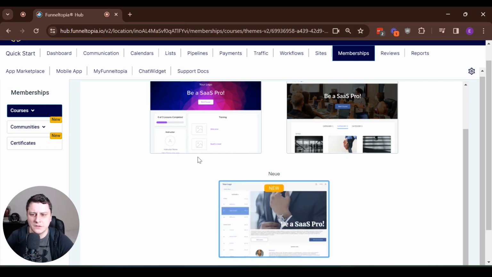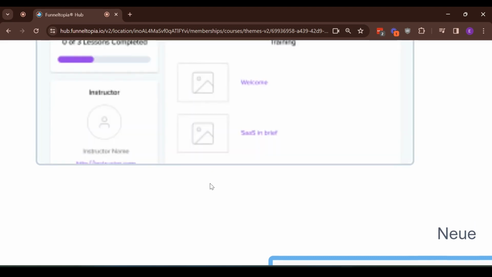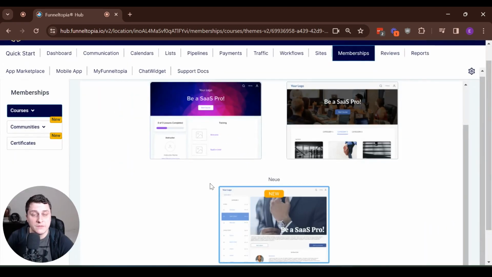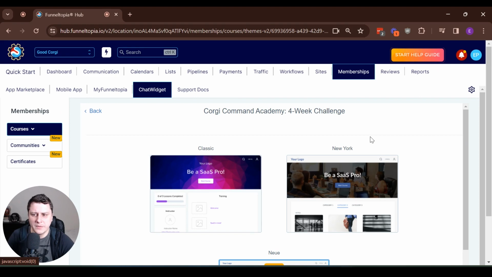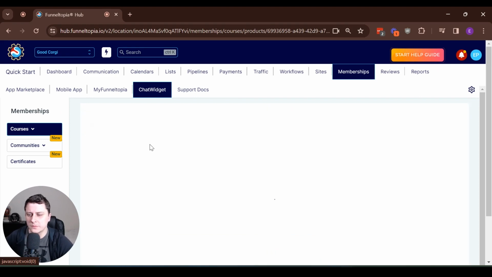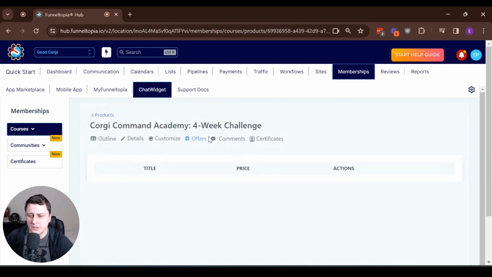As you can see here, if I zoom in, it has placeholders. It's just a lot of extra work. It looks better if you have them, but just so you know, we're saving time here. You can change to it later if you want to make it look prettier, but it's a minor thing in comparison. So let's go back. We've selected the bottom one. Customize offers, that's going to be a little bit later.